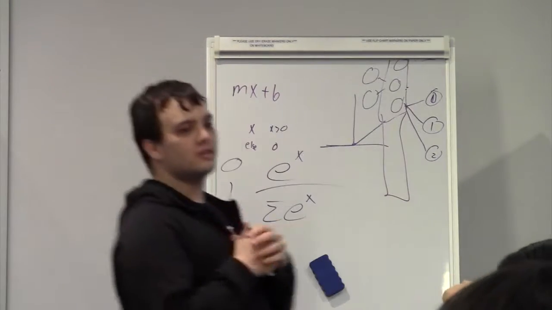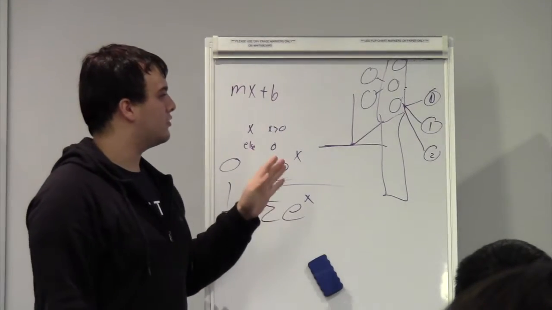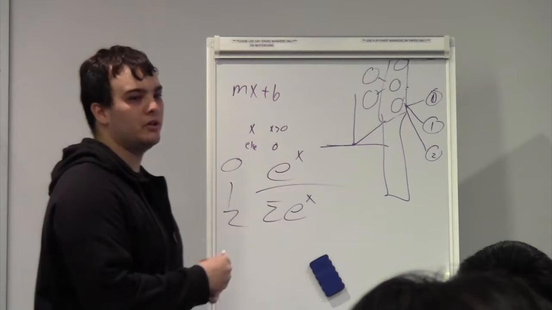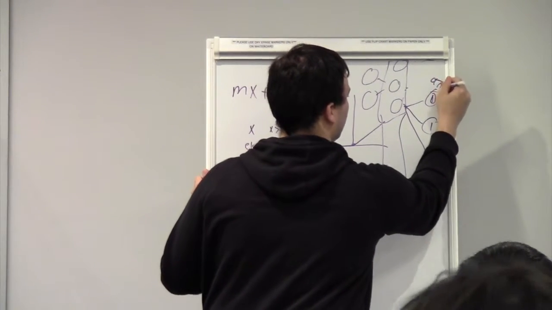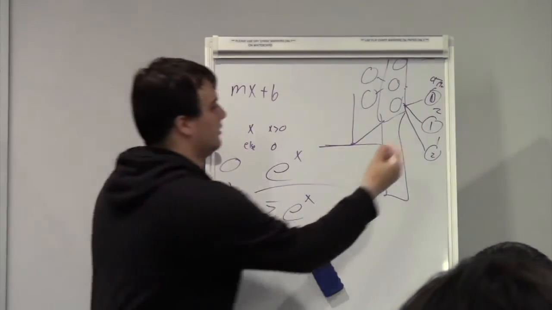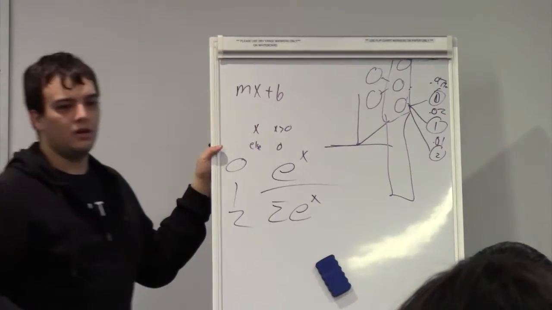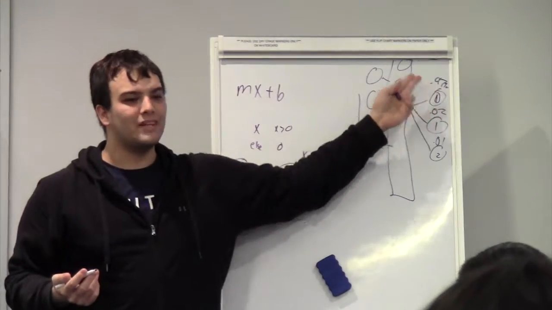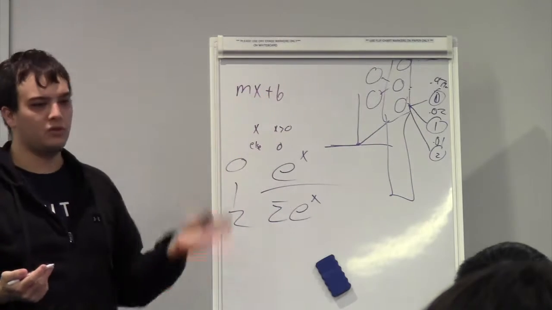So the output of this is like a probability. Yeah, exactly. The output of this is not 0, 1, or 2. It's going to be a probability, like this is going to be 97%, this is going to be 2%, and this is going to be 1%. Or I guess like 0.97, 0.02, 0.01. Then we're going to take, okay, so we have 97% here, then that's going to be the output. It's going to be 0.